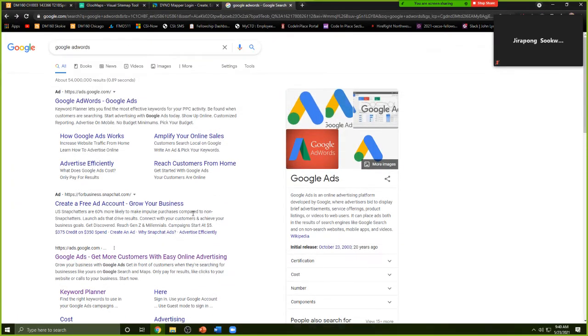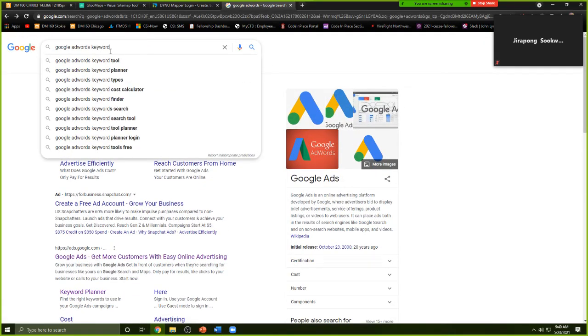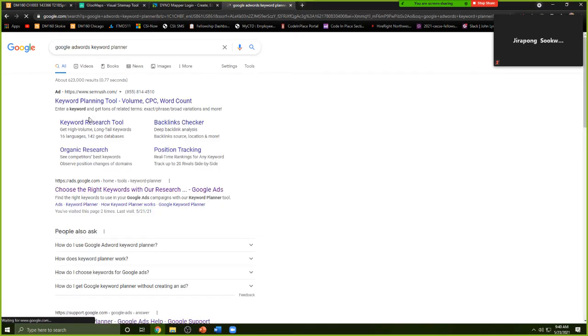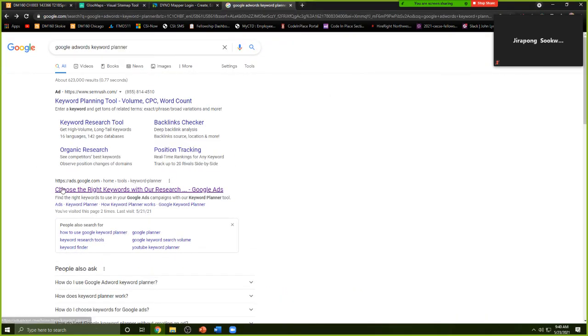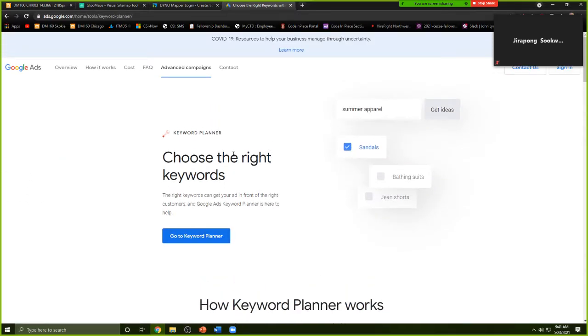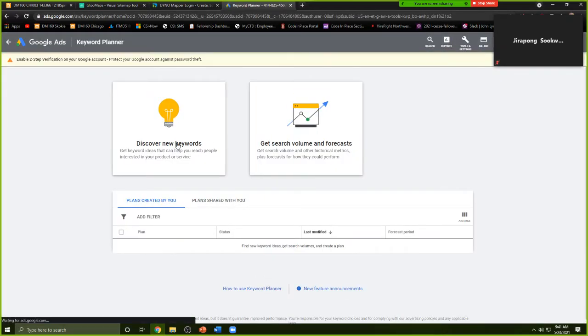Let me see here. Okay, so what you're going to type in is Google AdWords Keyword Planner. And after you type that in, you're going to be able to go to the first one without an ad inside of it. Open this up, go to Keyword Planner, and then go ahead and click on Discover New Keywords.